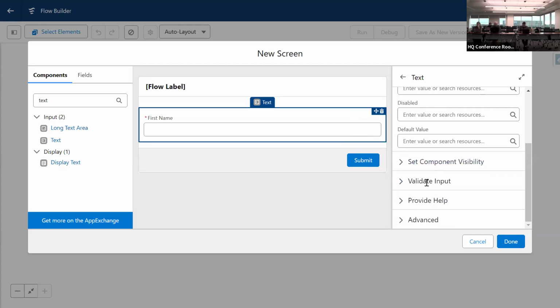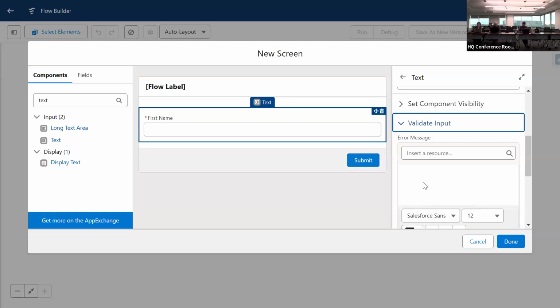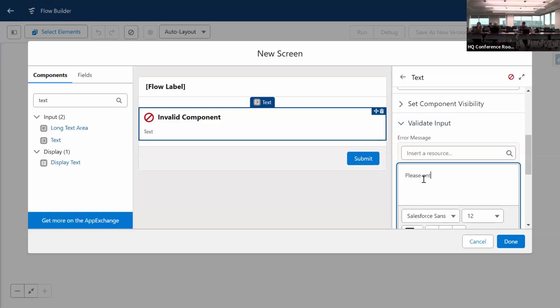One of the things that's important to do is always keep your inputs very tightly validated so people can only enter acceptable information as much as you can. One of the ways we can do that is with this validate input section. For the error message, I'll say please enter up to 40 characters.